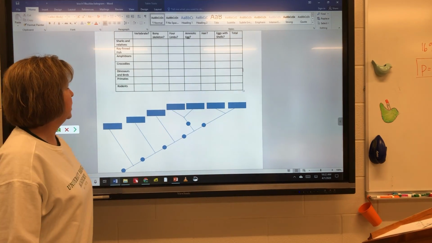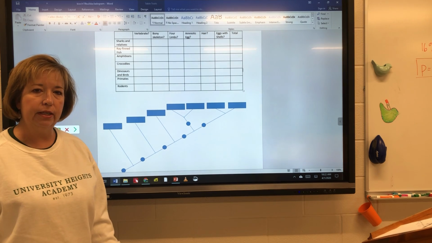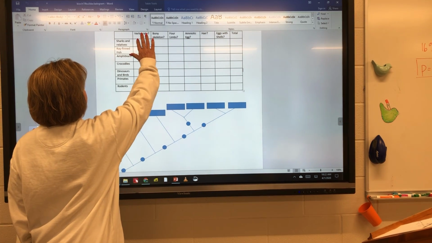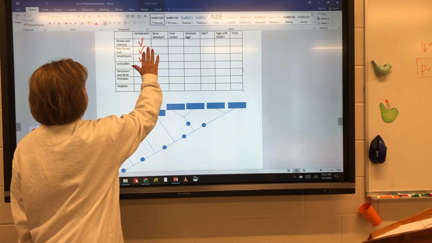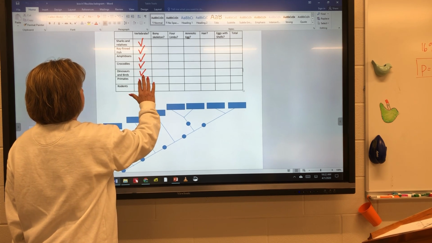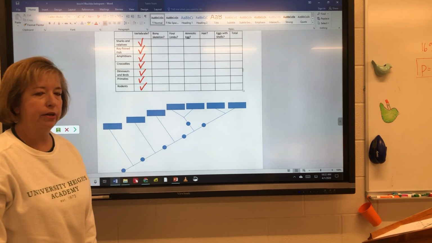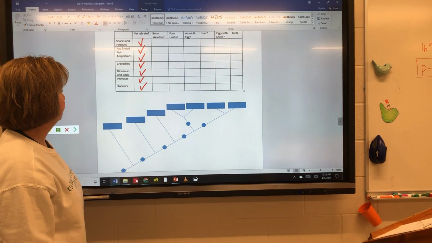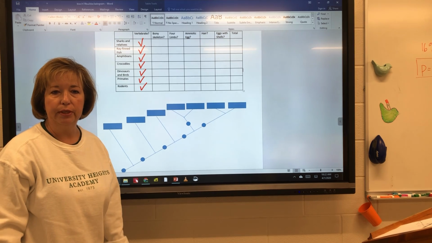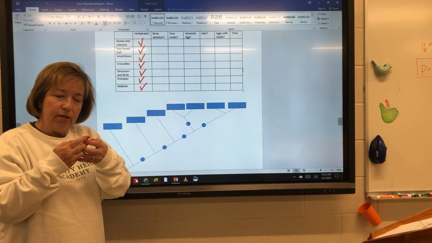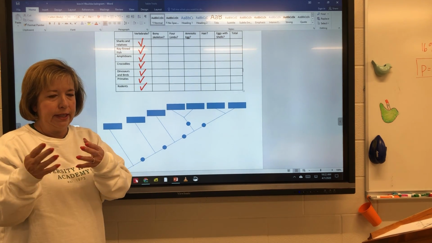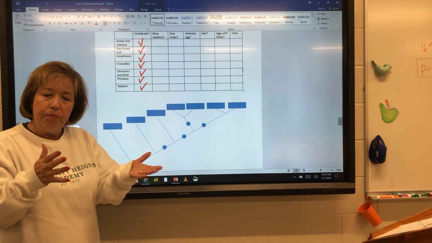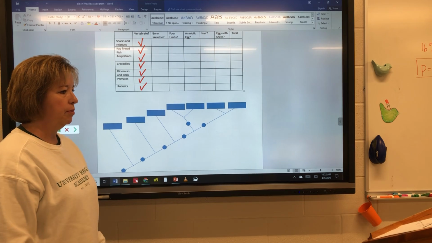All right, so the first characteristic we're considering is, are these animals vertebrates? And the answer to all of these, actually, you might not be surprised, is yes. So you would put a check or an X in the box for all of those. All 7 get a check. So that's not helpful to us, really. It unifies all of them, but it doesn't show us how they're related and who evolved first. Some of these other characteristics maybe will be more useful.